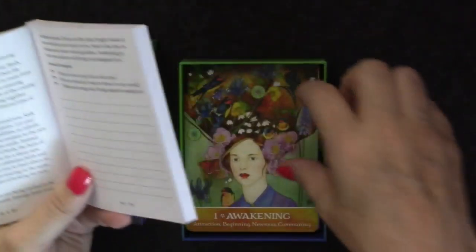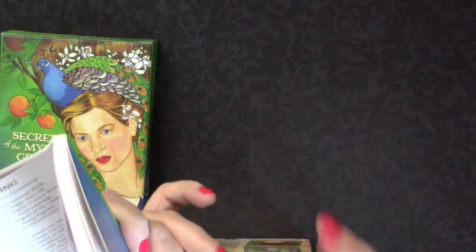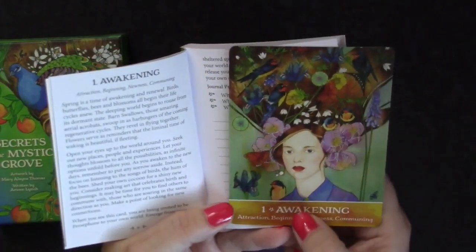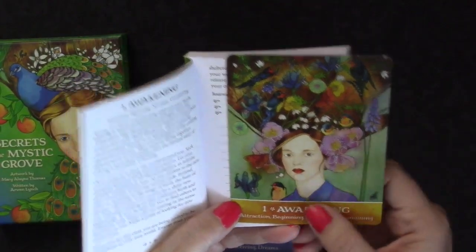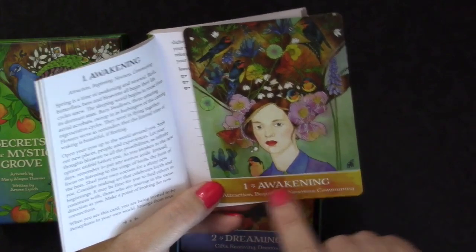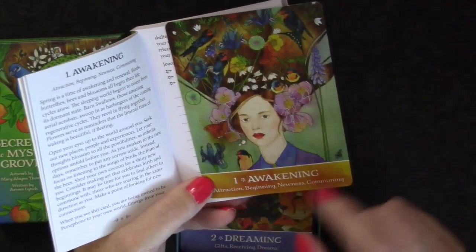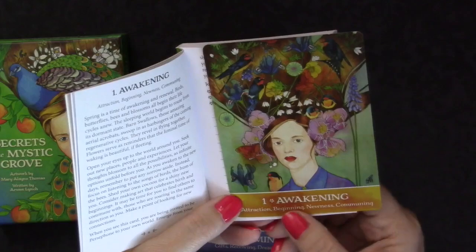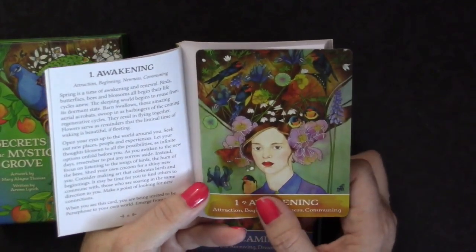That's nice. So let's just take a look at the writing here, because again, I've heard that the guidebook is quite lovely. So here we have the first card, and you can see there's all these birds and flowers in her hair, and we have on the card itself the number, the title, or the name of the card, the awakening, and then the keywords are on the card: attraction, beginning, newness, and communing. And so we have spring is a time of awakening and renewal.